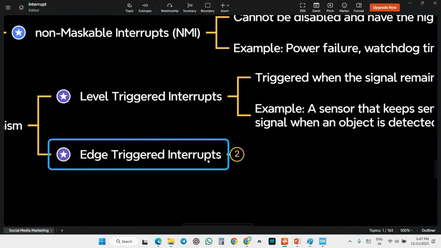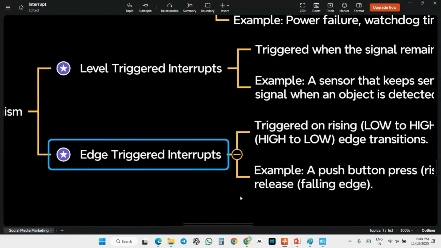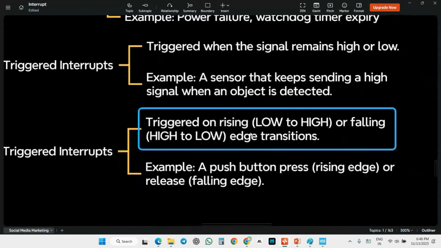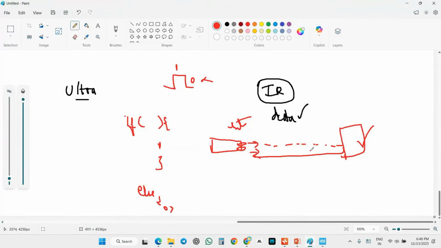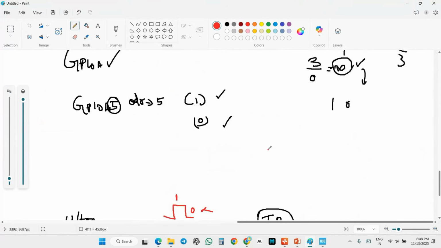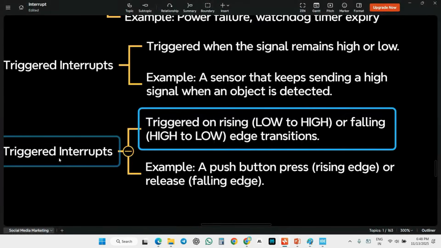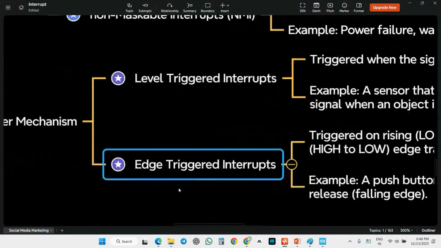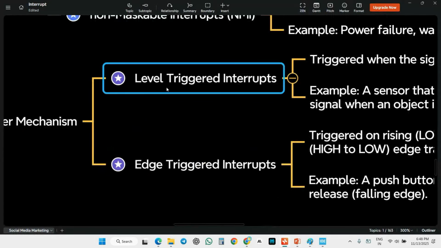Then the edge triggered interrupt. So what does edge triggered interrupt mean? It is triggered on a rising or falling edge. In level triggering, it is completely level based, whether it is high level or low level.